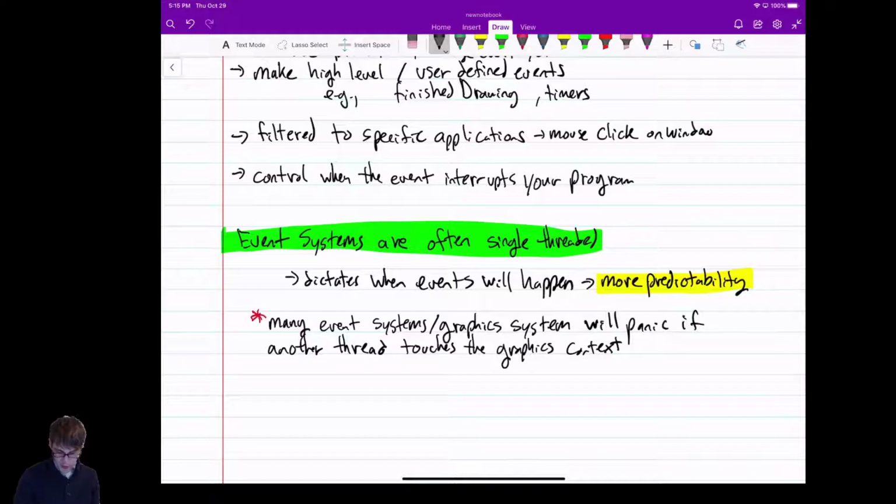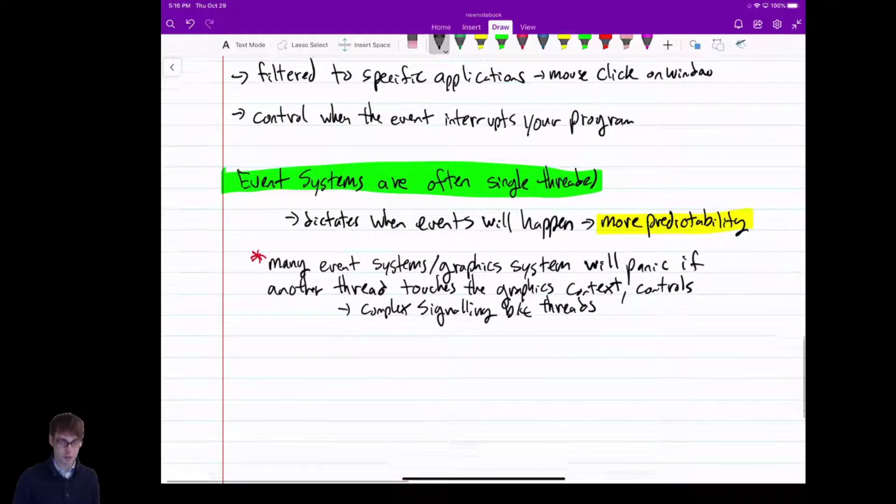So if you try to touch graphics context or controls, and so forth, the solution is actually not easy. It's complex signaling between threads. Okay, and this is beyond the scope of this course, unfortunately.